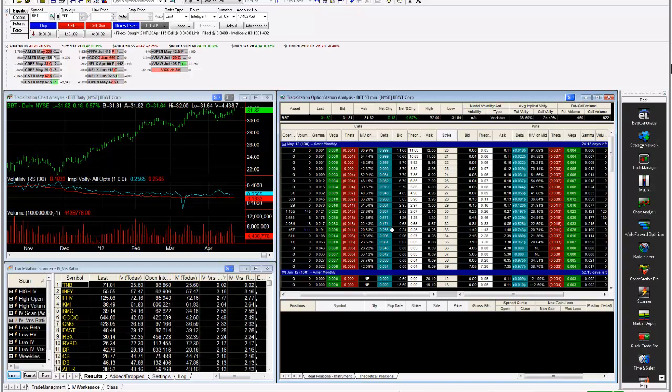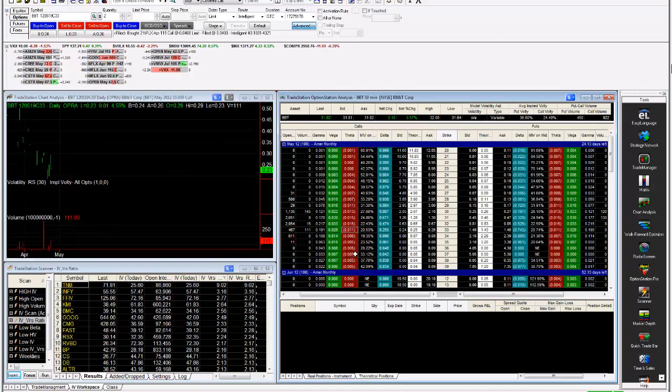Now, every day that you hold on to this, at least for the next several days, theta is going to eat into that trade. So I know right here that theta is a little over 1 cent. Let's just call it 1 cent. So each day that I hold on to that long BBT position, the May expiration 33 call, I'm going to be losing 1.1 cents. Now, we are getting into the last 30 days, and this is going to start increasing a little bit.